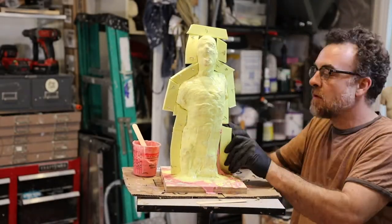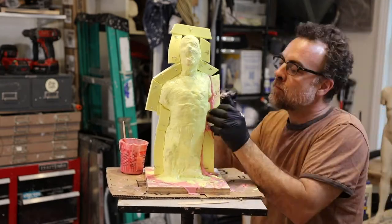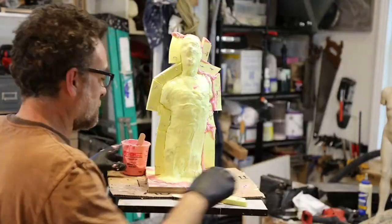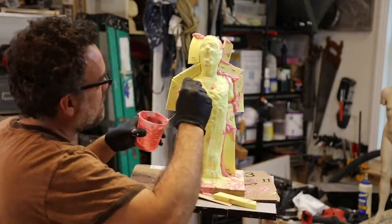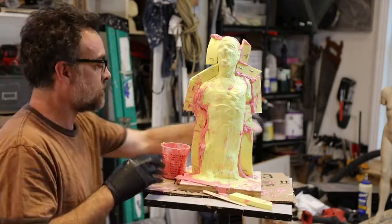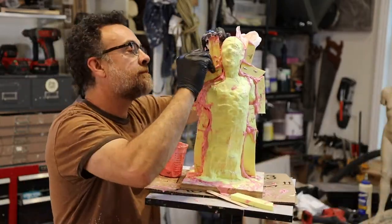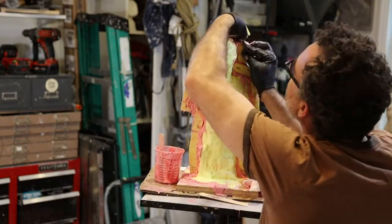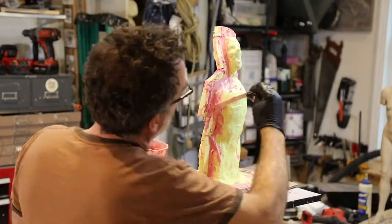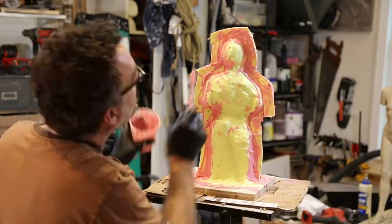The next step is to glue all these flange pieces in place. I've mixed up another thixotropic batch with the ultrafast catalyst. I smear some on the surface and then use the T-pins to hold it in place. Each of the flange pieces is a little bit flexible, so if I need to, I can use extra T-pins to bend it into the surface. What I'm looking for is for the silicone to squish out from underneath each piece as I put it in. Once I've got them all glued on, I use the rest of my rubber to spackle up the seams, using a large tongue depressor and pushing the silicone into the cracks as I go.